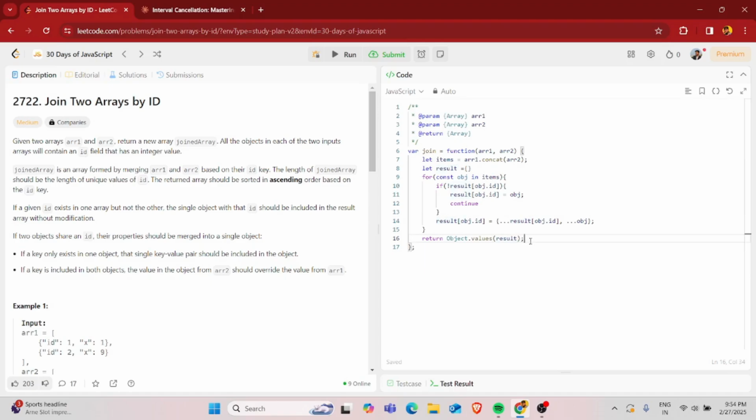So I guess this should be fine enough. I guess maybe we have made some type error. We have this const obj of items, then we have obj over here, result obj id over here, and we are storing it inside the object. Let's try running it once more.